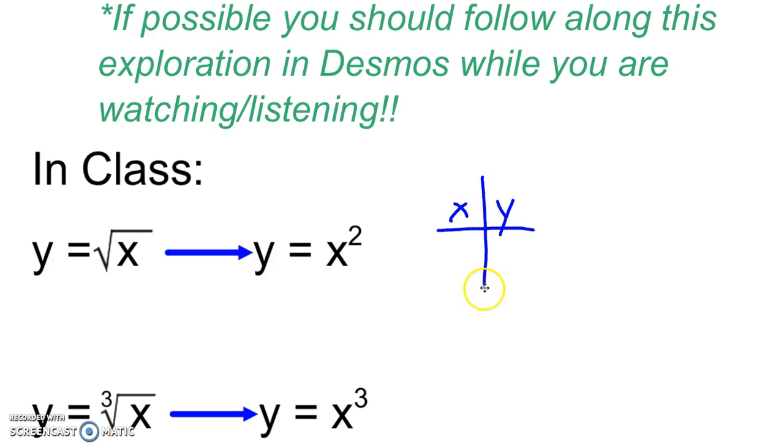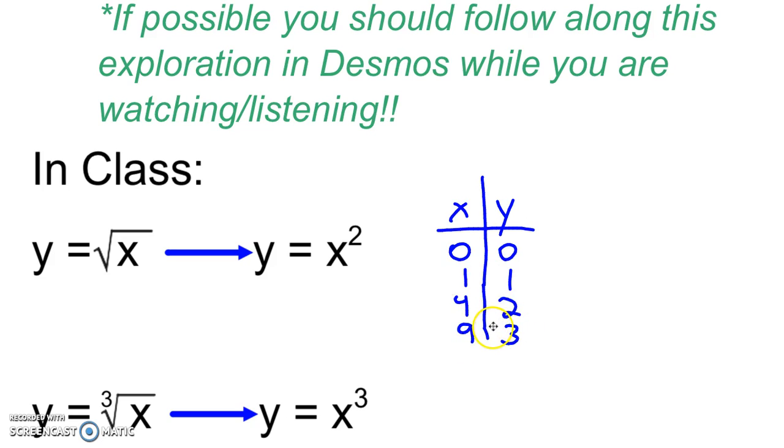Now you can use Desmos to help you with this, but we're really talking about quite a simple function here. We pick values of x, we plug them in, we get corresponding values of y. It's easy to pick 0 and say that the square root of 0 is 0. And it's easy to pick 1 and say the square root of 1 is 1. I wouldn't generally pick 2 for x in this case. Remember, if you're doing this by hand, you'll want to pick numbers for x that are easy to find the square root of, like 4, which gives you 2, or 9, which gives you 3.